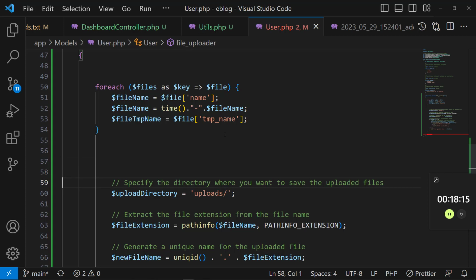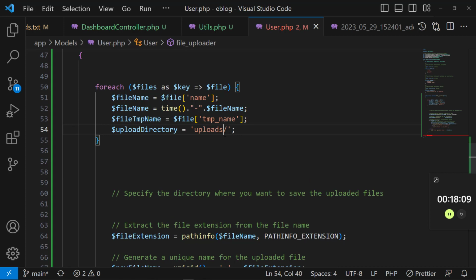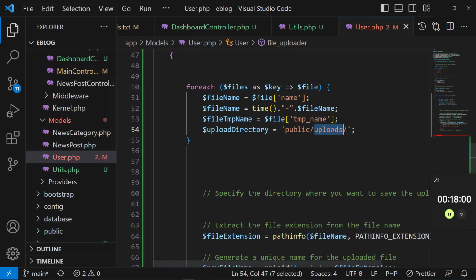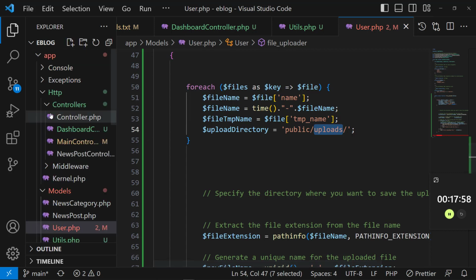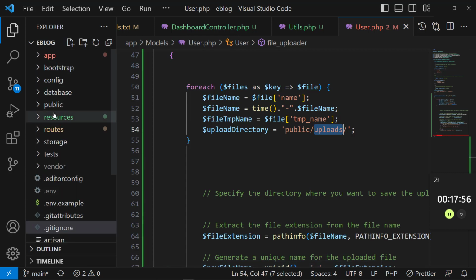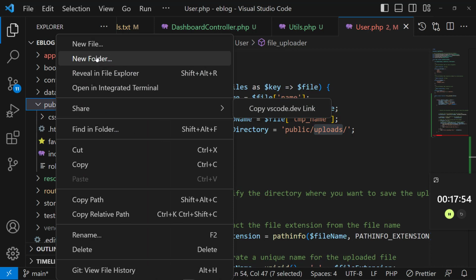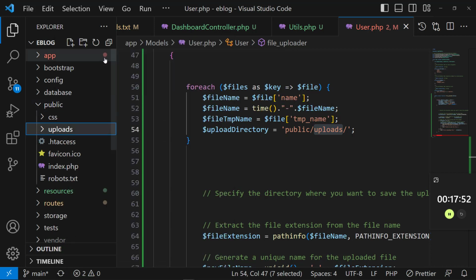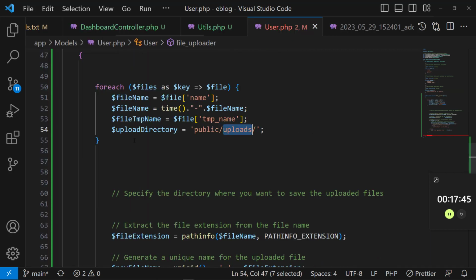We're going to specify the directory where we're going to upload these files. These files are going to be uploaded into public, because we want these pictures to be accessed later from uploads. So let us go ahead and create a folder of uploads in public. We come to our public directory and create another folder called uploads. This is where our pictures will be coming. Why are we putting it in public? Because we want to access these pictures later in public.